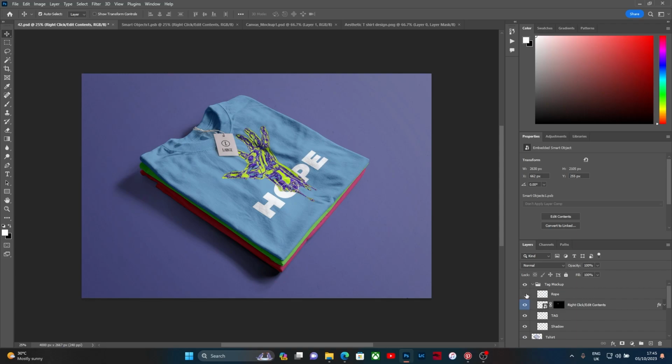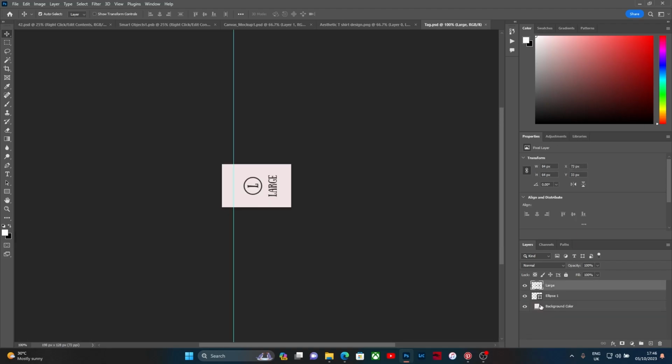This is because in the mockup there's a tag mockup, which is this one. So if you want to edit it, you press there. You can see the rope. You can turn the rope. It won't show here. You don't have to worry about that. Then if you want to edit the tag itself, then you will come to this place where you see this box here. Double click, and this is it here. This is it. So if you turn this off, that's the L.